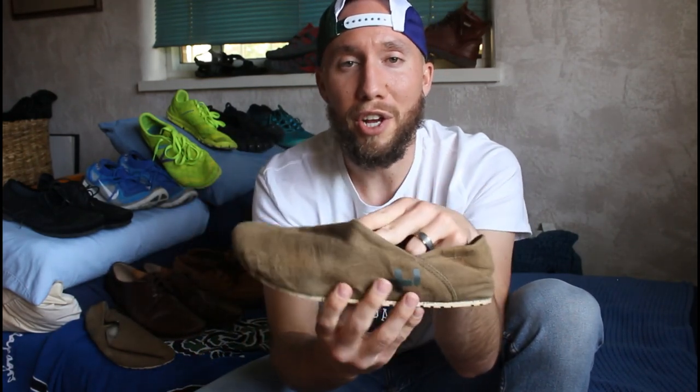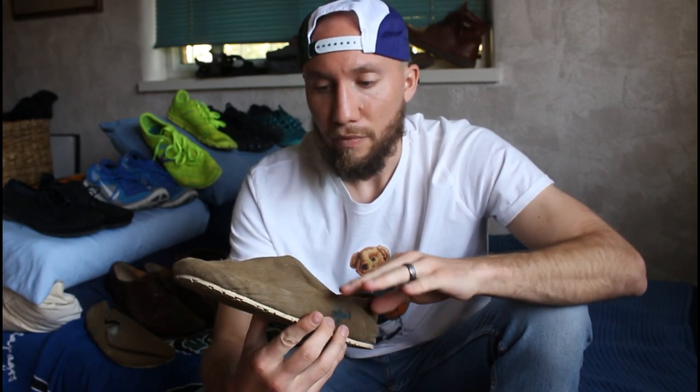These shoes are pretty much just like Tom's, but they have more room in the toe box. So you could probably wear your toe spacers — which everyone should be doing, by the way — at the front of these shoes. Let me bend them up so you can see the flexibility. That's the number one clue to the flexibility of the shoe. Overall, I thought the cork insole thing was a little bit weird, so I'd probably give these like an 8 out of 10.